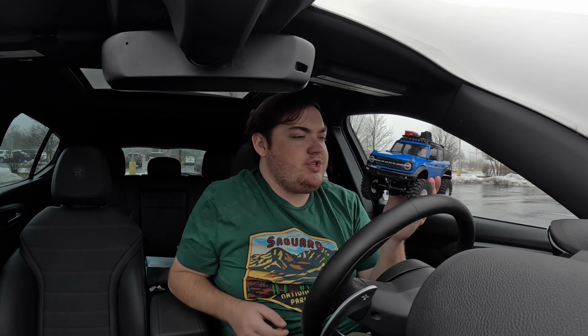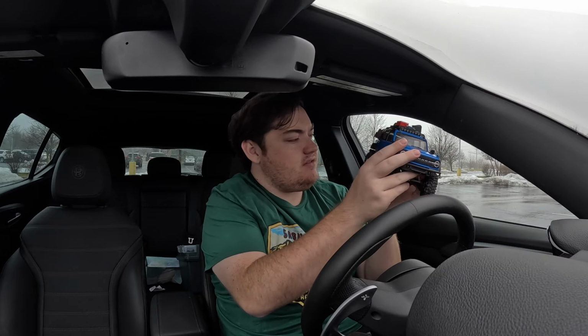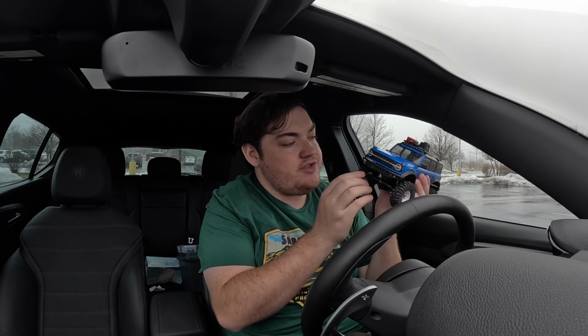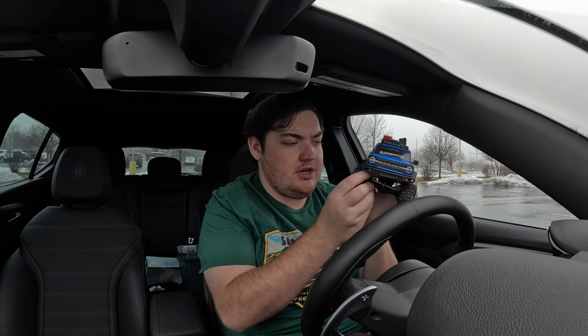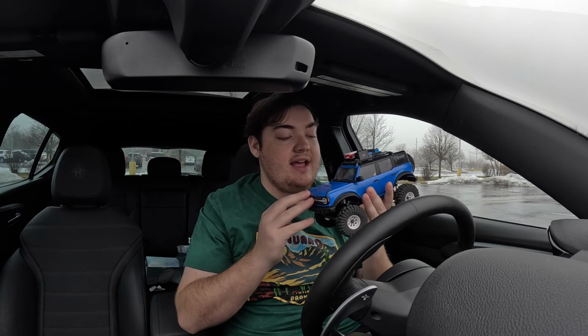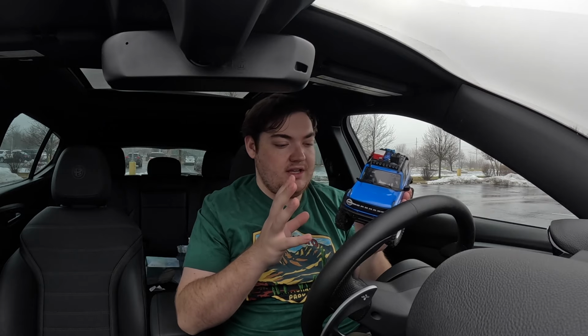So this is my more built rig, which I just noticed these fenders are starting to come off. Injora wheels and tires, Injora 59 millimeter shocks. Why are my windshield wipers going? It's not even raining. Besides the point, this also has the Traxxas crawler gears, and it has an Injora purple 48 turn motor. So this is going to be the more modified of the two.